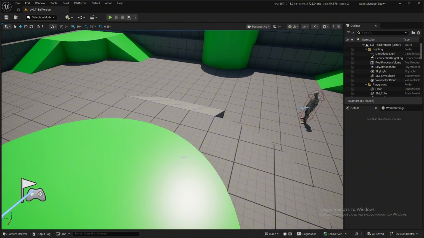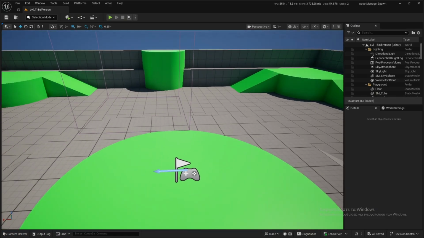Hello everyone. In the previous video, I made a very simplified system of loot drop that I want to make. That being said, I would like to use the asset manager, and instead of using the base class of type actor, I would like to use a base class of type primary data asset.